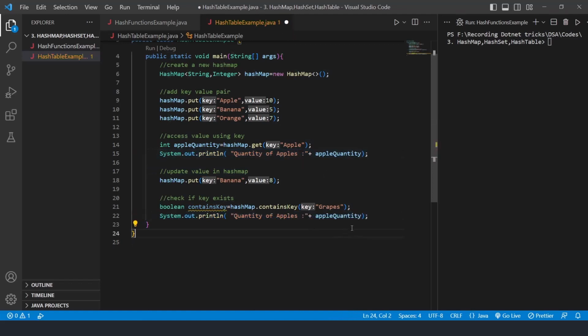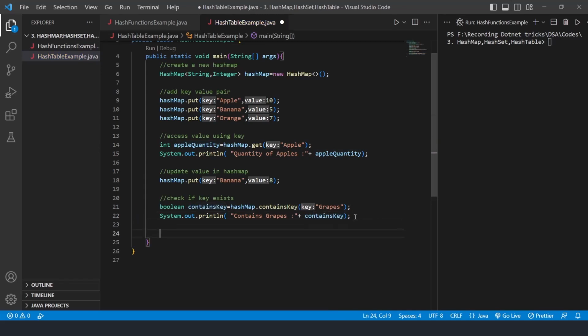Now here I have to write "contains grapes", and I'll update it with this variable, containsKey. So I'll paste it, and this is done. It will check if it exists or not.